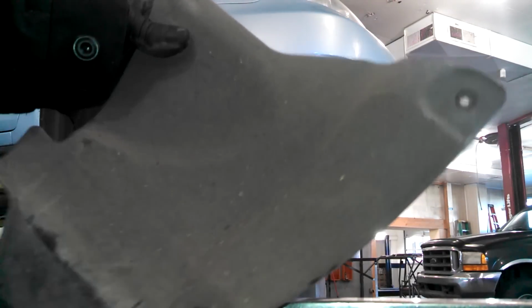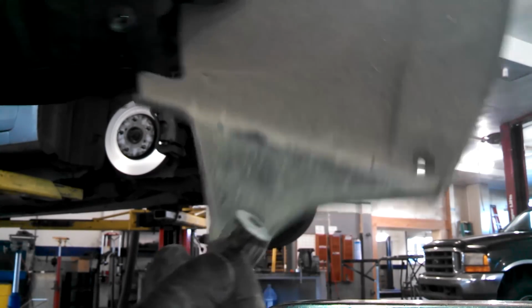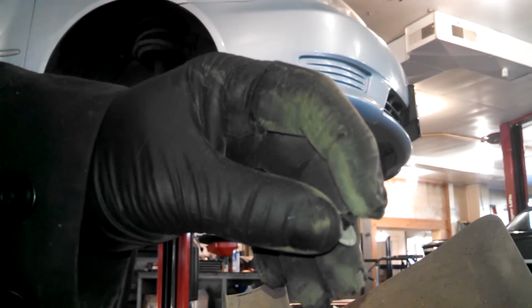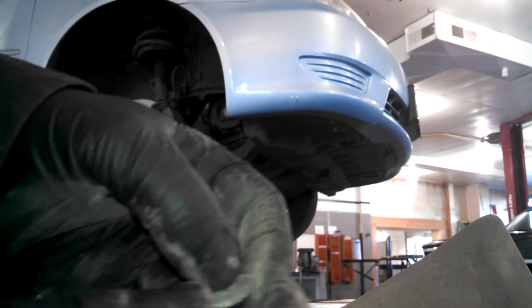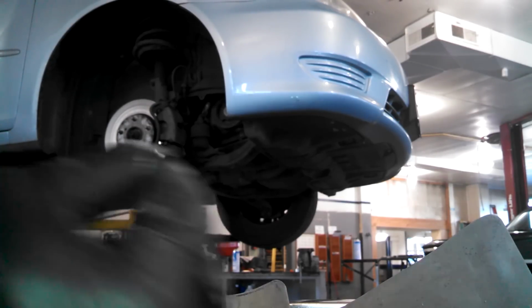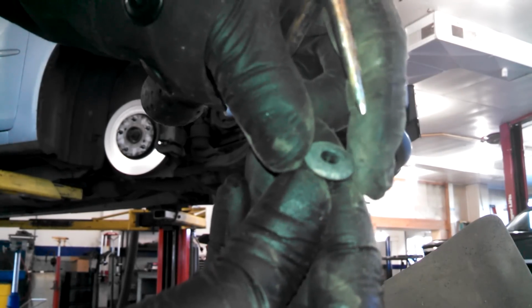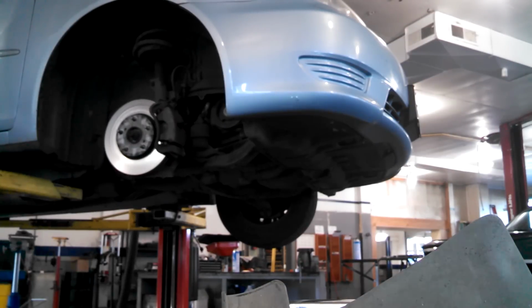Inner shield with two 10 millimeter bolts holding it in place. We got a push pin in here. Just got to push the center piece in and it'll release. Well, it's too far, but push that in and it'll release, and you can pull it out. Kind of works backward, but it does work.